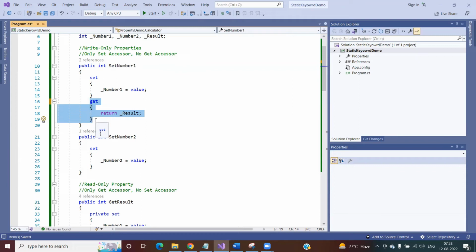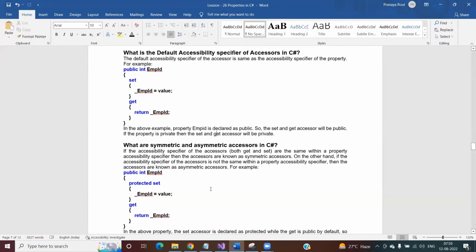But if you have not specified anything, then the default accessibility will be applicable. And what is the default accessibility? It is the same as the property access specifier. If the property access specifier is public, this is public set and public get. If it is private, it is private set and private get. Is that clear? Yes or no? Yes, sir.